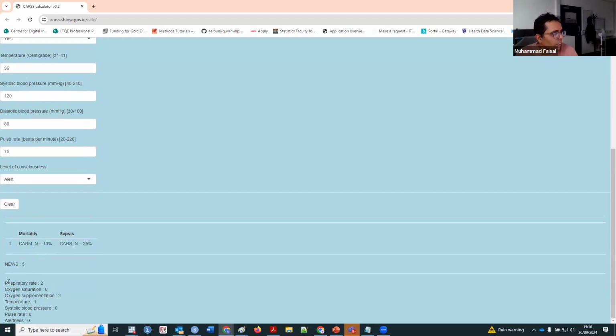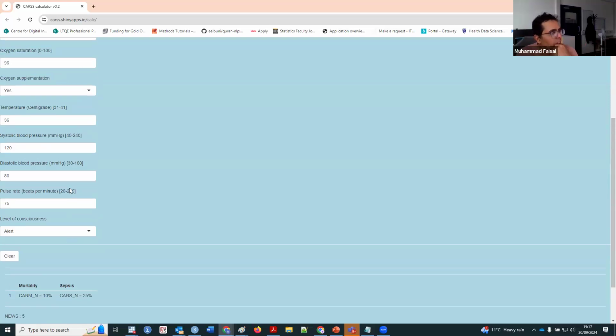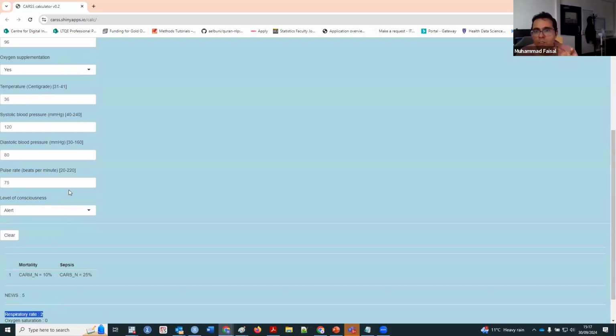Then we have oxygen saturation. This is useful for the clinicians. They would not only look at the score, they will also look at this, to see which factors are actually contributing to it. Whether they have already taken those actions, or need to take further actions, depends on their clinical judgment. This just supports them with the data they have about the patient.